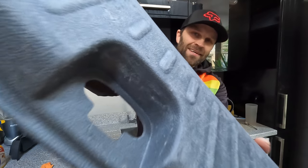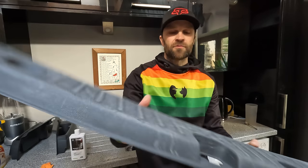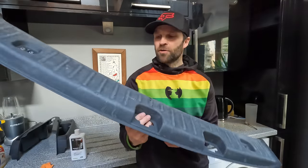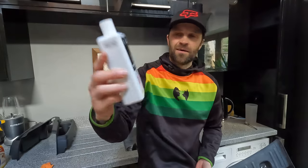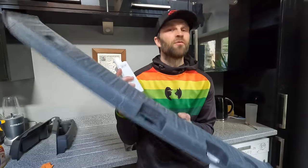Well, as you can see, this has actually come up pretty well. It's very grey looking, and obviously it's very scratched after all the loading and unloading of materials over the years. So I just want to bring it back to more of a black colour. So a mate of mine suggested this, which he lent to me, and it is a tyre gel. So hopefully it will just sort of help rejuvenate this back to something that looks okay.